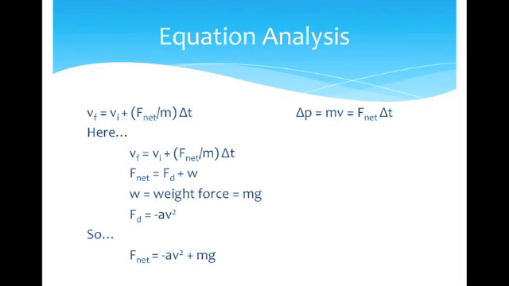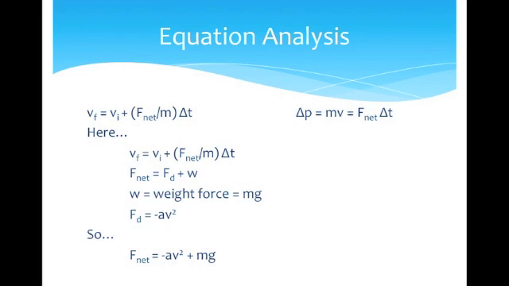If we begin with Newton's second law, we can see a few aspects of this experiment. As the ball falls, velocity is changing. It doesn't equal zero. Therefore, the net force is not equal to zero. We can also see that since F net is not equal to zero, we can also determine a change in momentum according to the momentum principle.